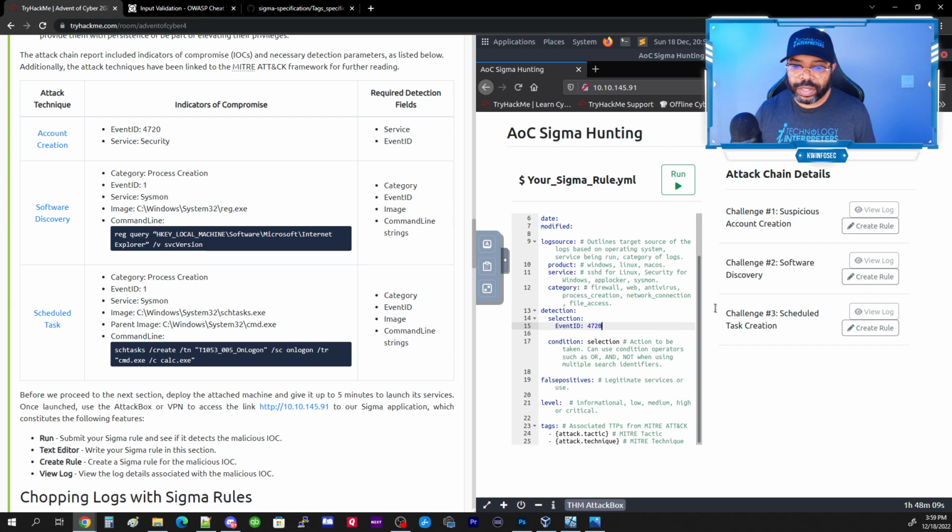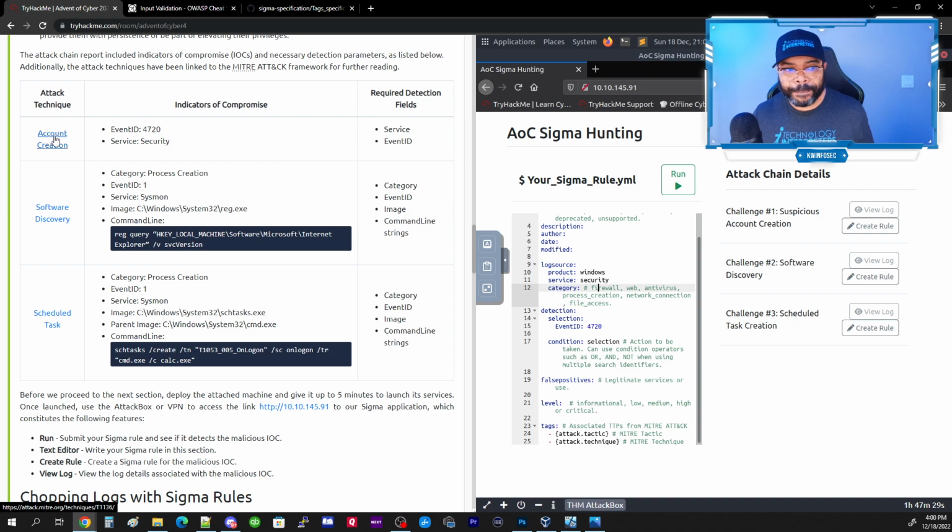And then for service, we need to enter the service, and we'll go back up here. Let's go through all this. Log source, this you do not need, so we can take that out. That's just instructions for your product. We're on a Windows device, so take out the hashtag because that's the comment character, and we're just going to say Windows right here. That completes that. Then the service, you see the service that says security. That's what we're going to put for the service. It says security for Windows, but I can tell you that security works fine, all lowercase.